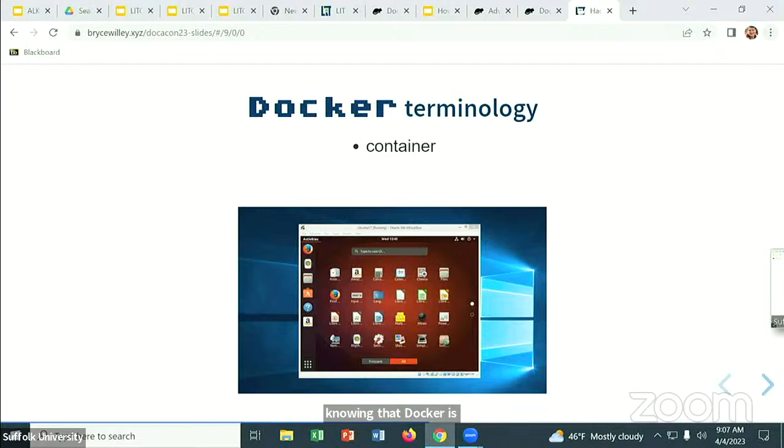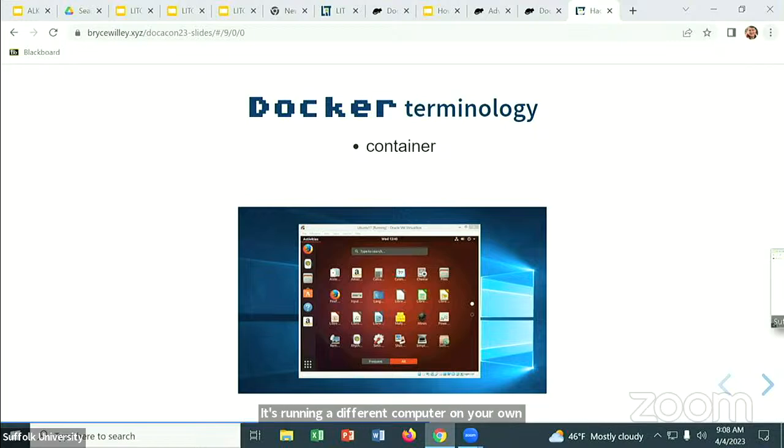not exactly technically correct, but it's very similar to a virtual machine. So if you've ever run something like VirtualBox or VMware or Boot Camp on your Mac, where you're running a Windows machine inside of your own computer. So it's just a little Inception where you're running a computer on your computer. And Docker is essentially doing the same thing. It's running a different computer on your own computer.